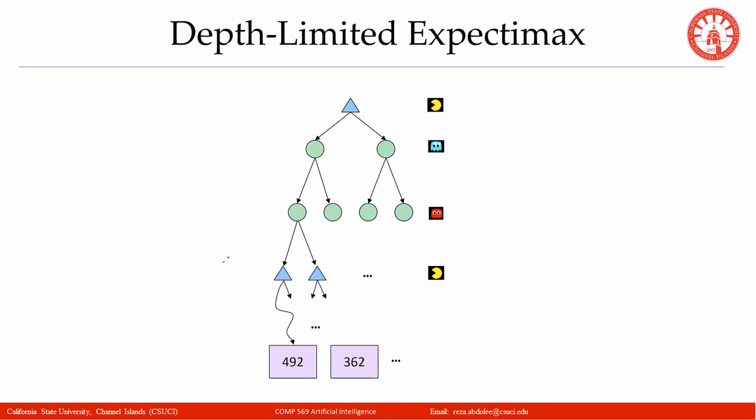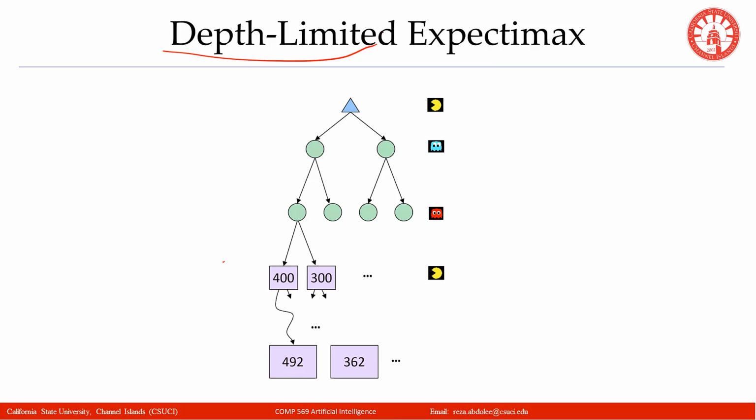Because in minimax we are using the depth first search algorithm, we start from the root and we go down, down, down until we get to the end of the search tree. If in expectimax we do that until the end, this task is impossible and we can't do that. That's the reason we needed to have depth limited search, especially for expectimax where the pruning is complex.